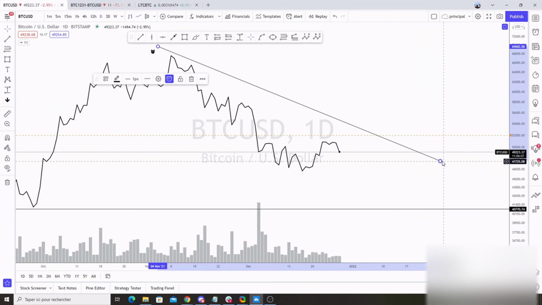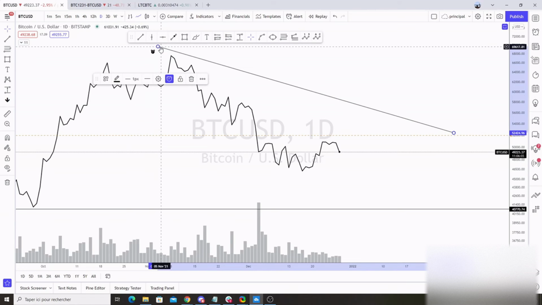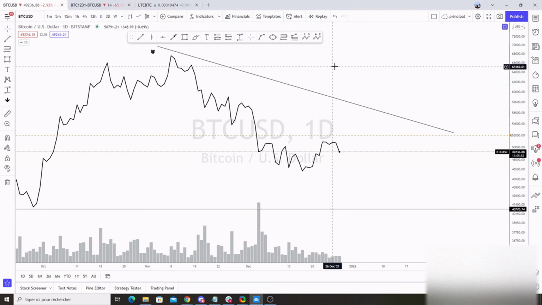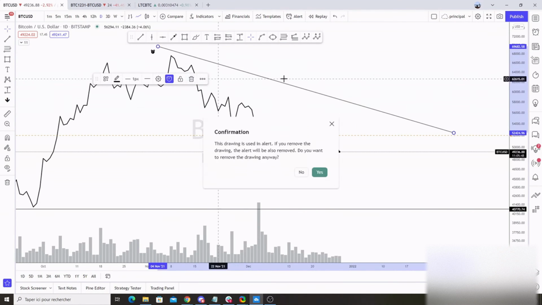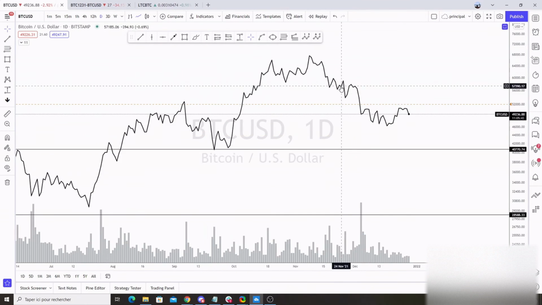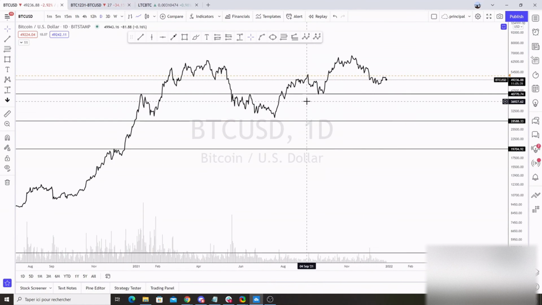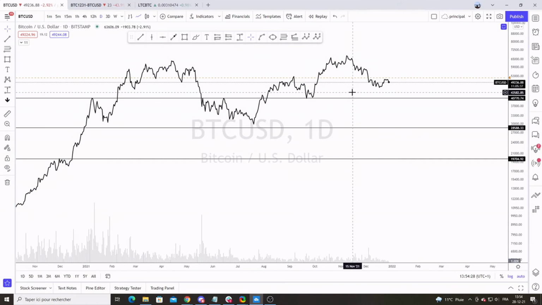When you replace the trend line, the alerts will be modified too. This is not the case here because it's not triggered yet, but if it's triggered, it will be modified. So this is the main goal of alerts.